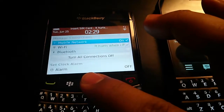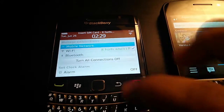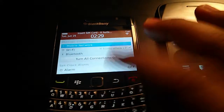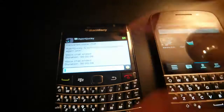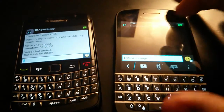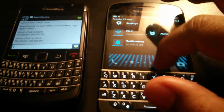I'll pull out the phone just to make sure you guys believe me. So I'll turn back off the mobile network. And I'll go back into BlackBerry Messenger — this is the messenger for my Q10. Both of these have absolutely no SIM card. The SIM card is in the Nexus 4 and I showed you that before.